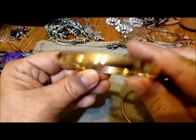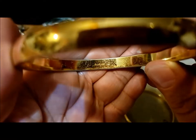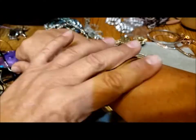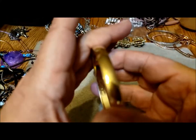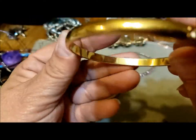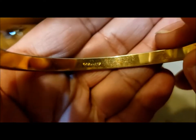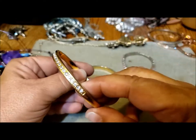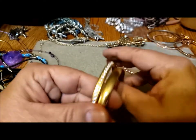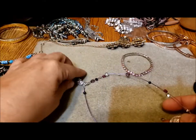Oh, these are heavy, heavy, heavy! I'm just looking to see if there's a name inside — and there is: Monet. Very nice, beautiful gold tone bangle. You can see some scratches on the inside, but I think just a nice polish. Beautiful weight. I wonder if this one's also Monet — it's narrower. Yes it is — another Monet, with a Monet and an extra M. I've never seen that, but there are lovely rhinestones on the top, so you can wear these together or not. Beautiful!